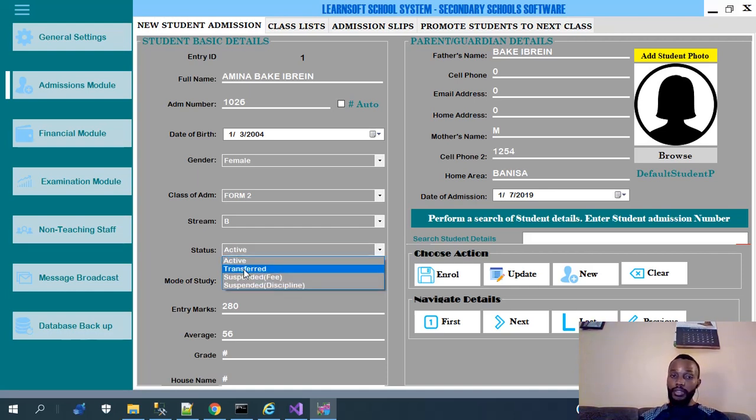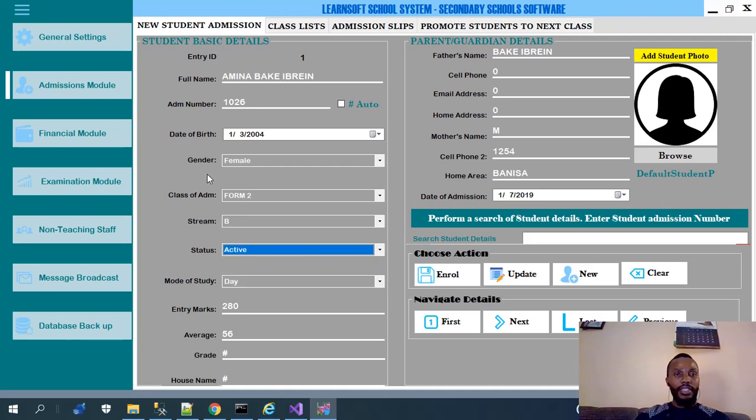Otherwise, it will not appear, because if a student is transferred, then it can only remain in the database, but you'll not be active when it comes to maybe feeding the marks for that particular student. So for all students who are active and they are in school, then this should be active.